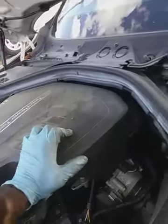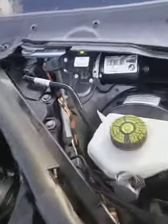But yeah, this is it. This is an overview of it. Have fun.